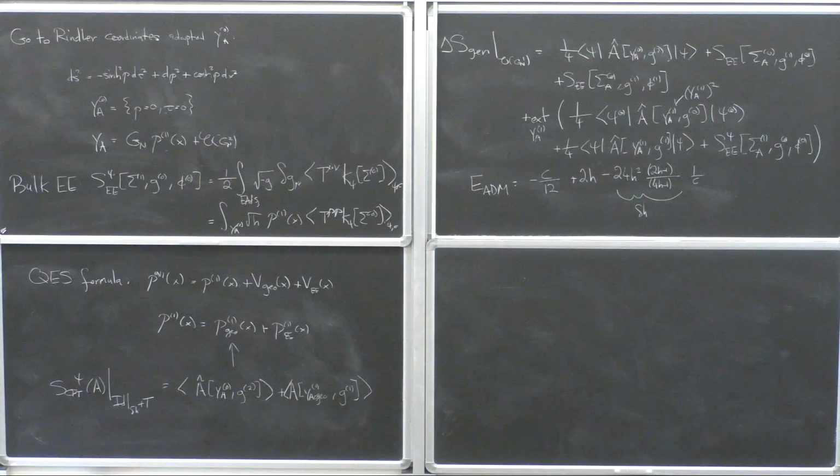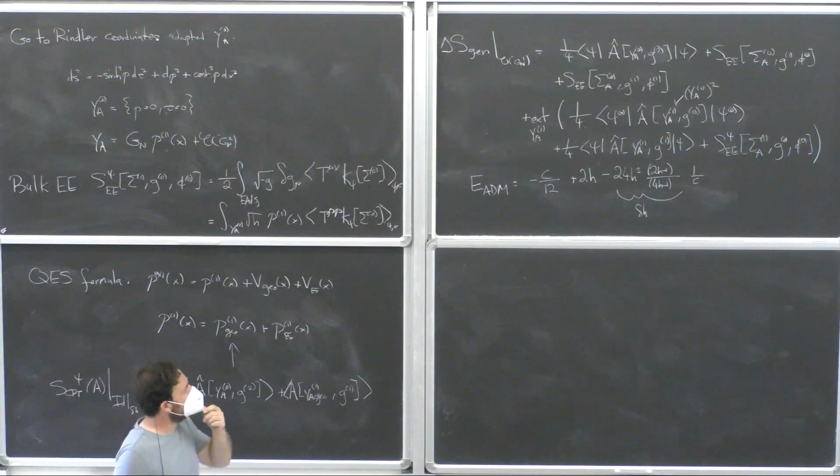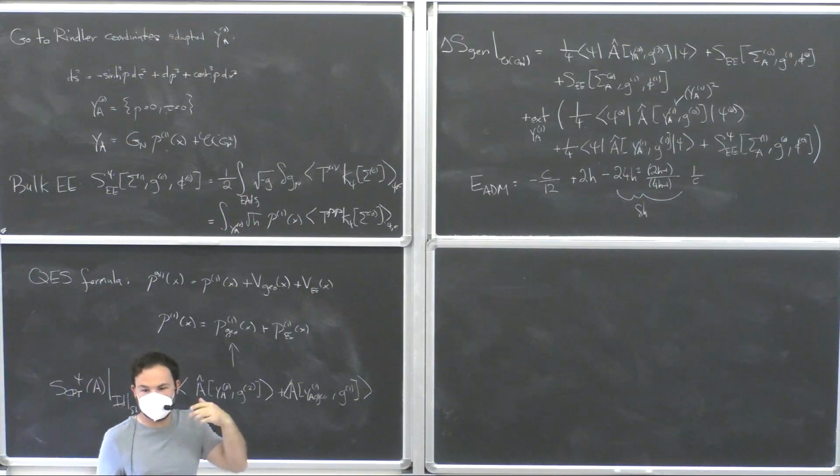Can you do 2 intervals? Good question. It's a different calculation. You could just do 2 intervals in the vacuum, right? You already get non-trivial contributions for 2 intervals in the vacuum. So you could use either what Matt did or what Tom Hartman did to try to compute 2 intervals in the vacuum, and there you get some non-trivial contributions. You get contributions from all operators in the CFT. It would be very interesting to ask. In the bulk, I don't think you'll get any corrections to the quantum extremal surface because you're still in the vacuum.